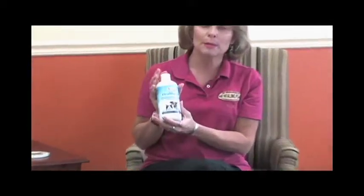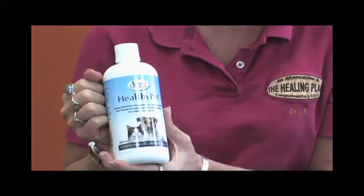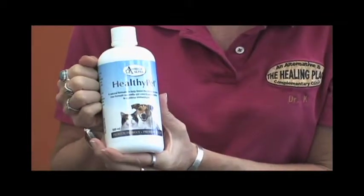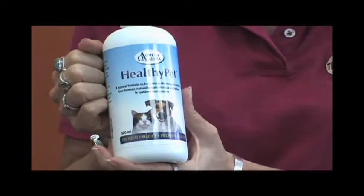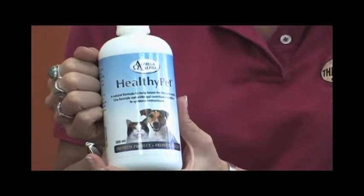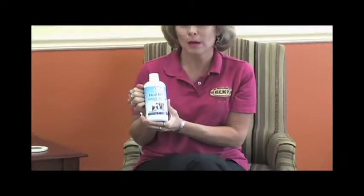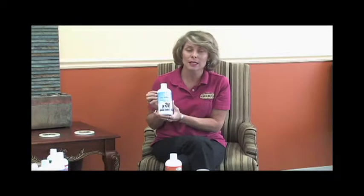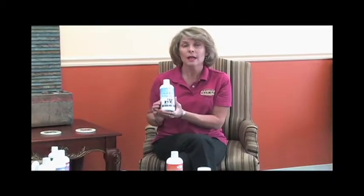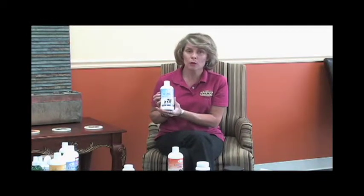Finally, there are different supplements we can use to simply stimulate our pet's immune system and balance things out more so than just a good diet, because we have genetically challenged our pets with their ability to deal with our environment. We certainly recognize there are lots of environmental stressors that compromise the immune system. This happens to be one supplement that has a combination of herbs — an herbal concoction — that we can supplement into the food to generally boost and tone up the immune system.